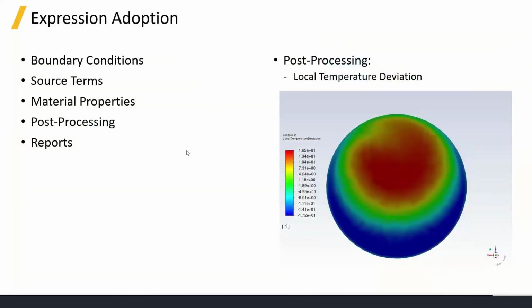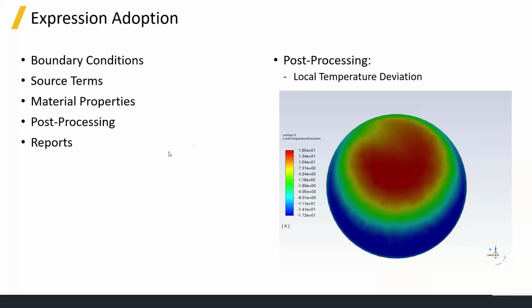At the moment, we can use them in boundary conditions, source terms, some material properties, not all because some are quite complex to set, post-processing, and reporting. And the list is growing here with each release that we have. We can now use them for patching in start. And then the nice thing is that once we've got an expression, if that resolves to a field, then we can instantly plot it, and I'll show you that later.